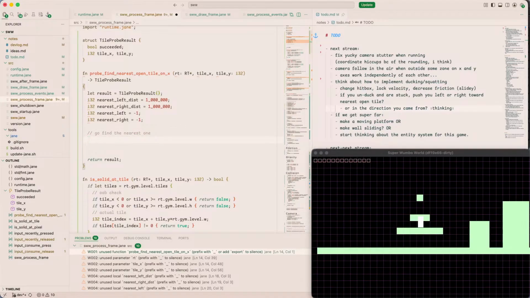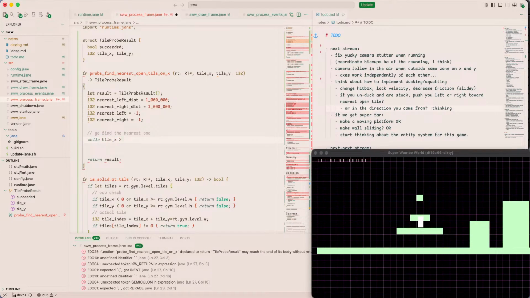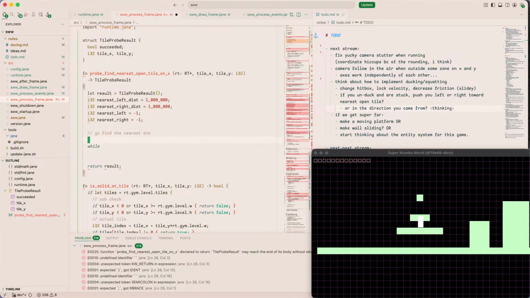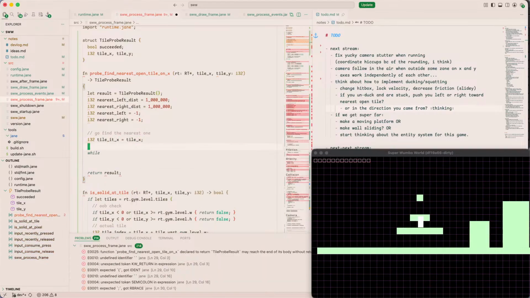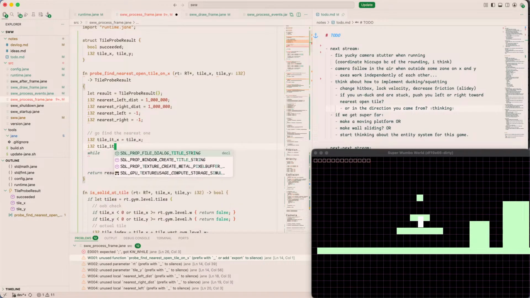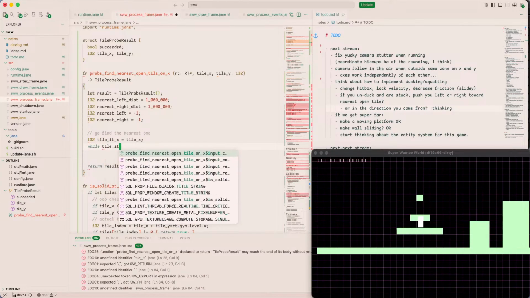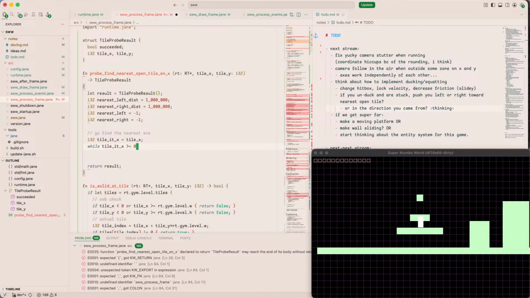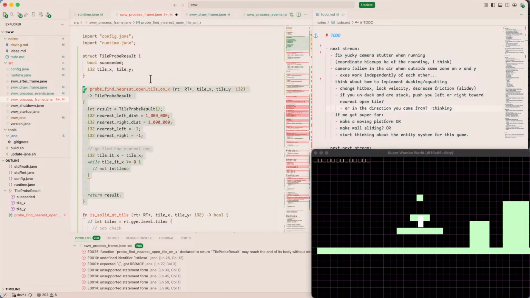So we'll say while tile X is greater than 0, and sorry, we'll do this. Tile iterator X is going to be tile X, tile iterator Y doesn't need to change, our Y is not going to change. So we'll say while tile iterator X is greater than or equal to 0, if not is tile solid, oh, we need to move this down.